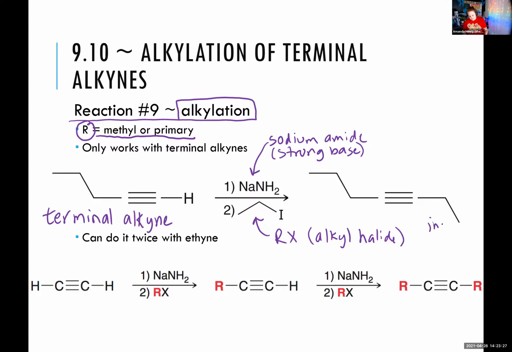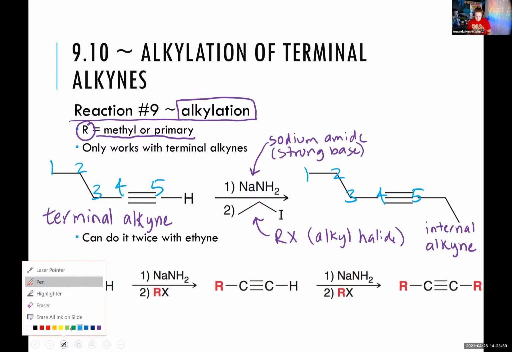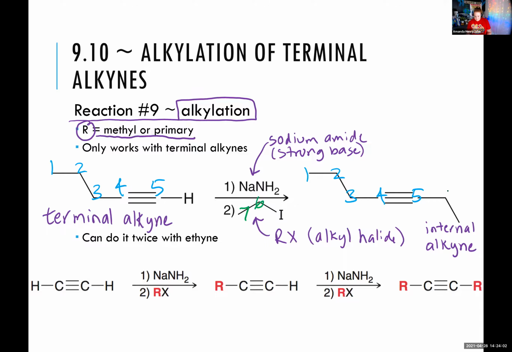So name-wise, it doesn't seem like we're doing a whole lot here. So let me number some carbons and show you where this came from. 1, 2, 3, 4, 5. 1, 2, 3, 4, 5. 6, 7. 6, 7. So the new bond that is being formed, this bond right here, that's our new bond.